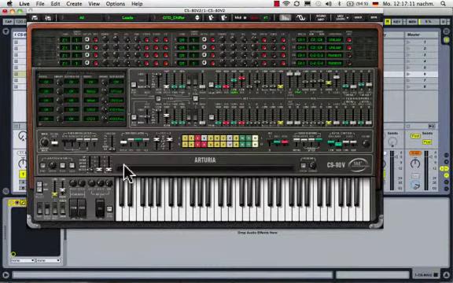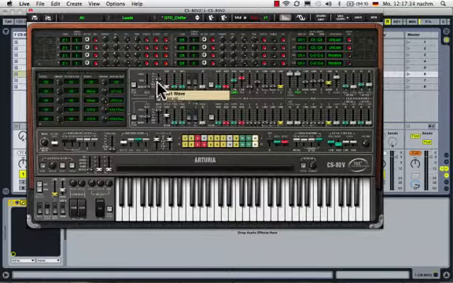As you can see, just for graphical purposes, please follow my big arrow. In this synthesizer, we have two oscillators, and we have the parameters of different types of wave. In this case, we have a sine wave, a saw down, a saw up, a square, a noise, and a random wave.